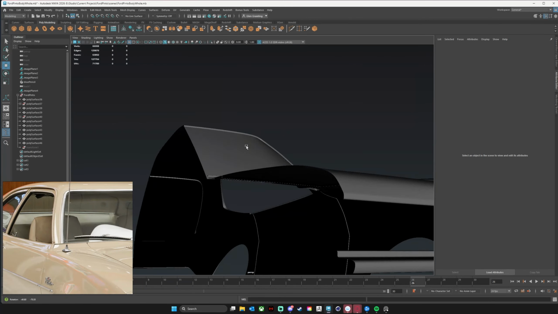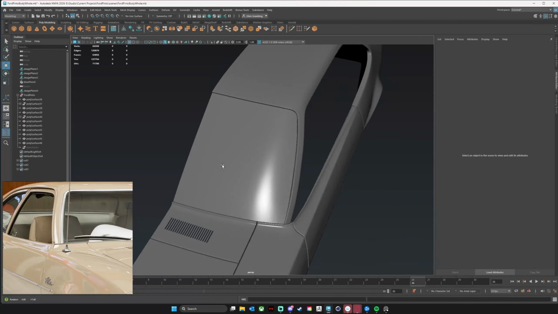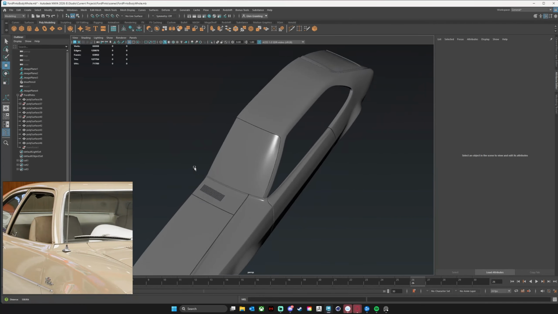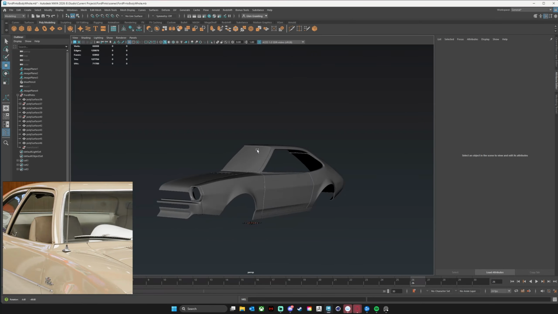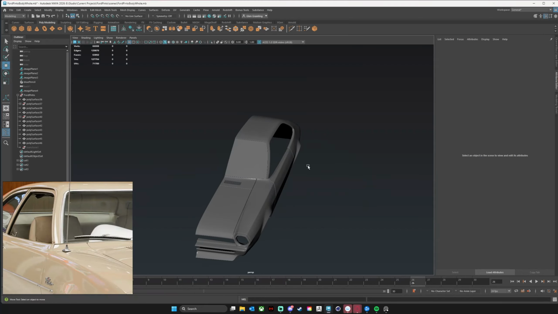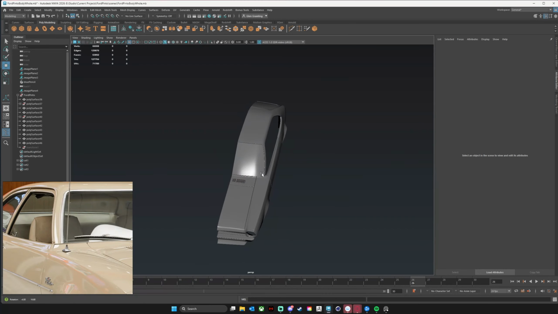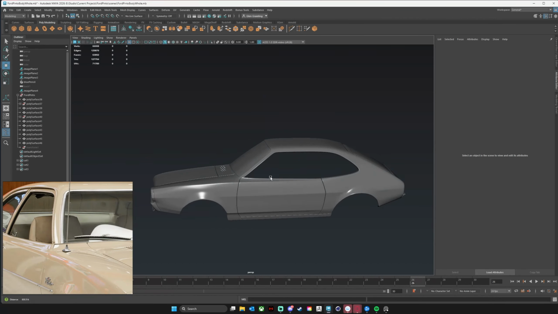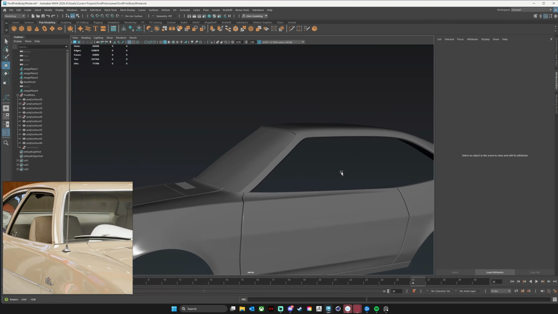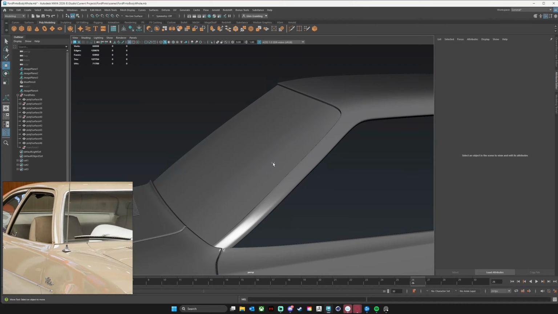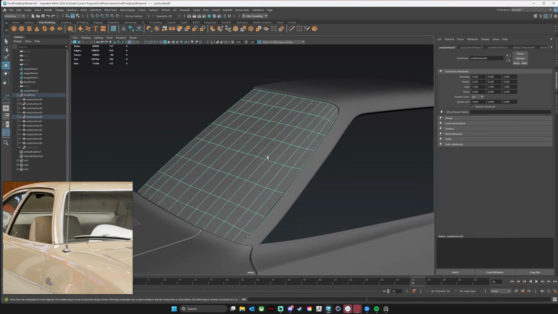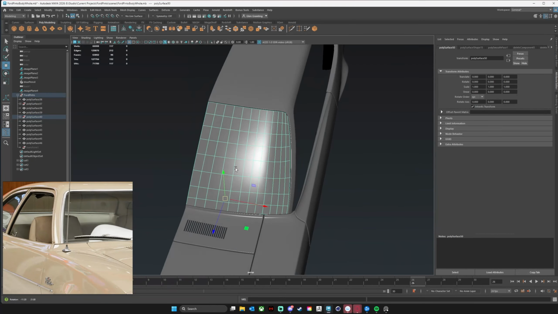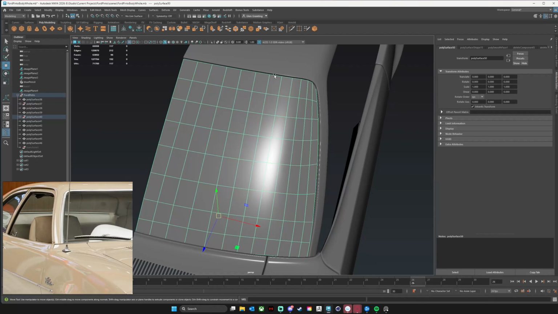Ideally, I think it should be a little bit flatter. I think that's pretty good though. I think when it's a glass surface, it's not going to be as noticeable. I'm looking at it and there's like a crease right there. But again, I don't think that's going to be super noticeable once we make that a glass surface. And we can always redo it, right? This is not the end of the world. We can always redo it.